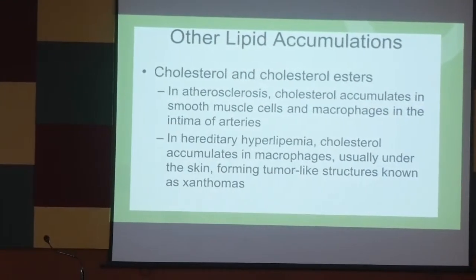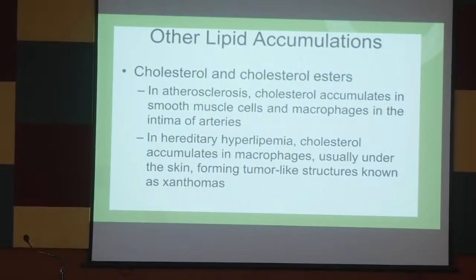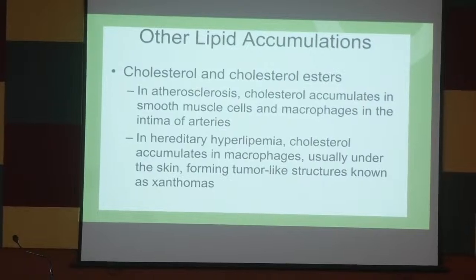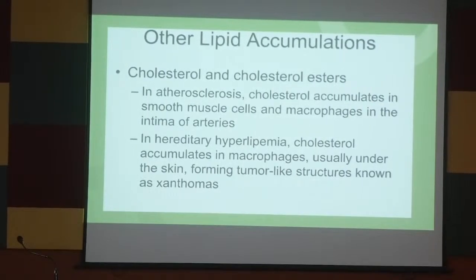Now other lipid accumulation, namely I told you atherosclerosis, xanthoma, okay? These are the other manifestations of lipid accumulation inside our body. In atherosclerosis, what does occur? Cholesterol accumulates in the innermost layer, that is intima. So artery has three layers. One is adventitia, next is tunica media or muscular layer, smooth muscle layer, and the endothelial layer is intima. So the intracellular accumulation of fat has a tendency to deposit in the intimal layer or the endothelial layer.